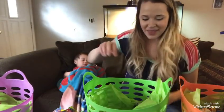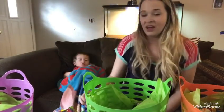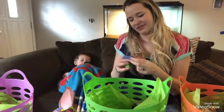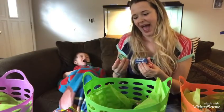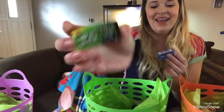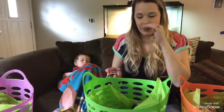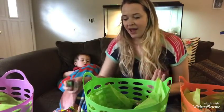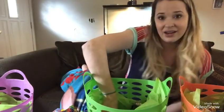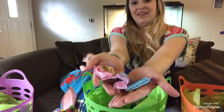He also got Fruit Stripe gum from the Dollar Tree, and Now and Laters in cherry, blue raspberry, and extreme sour apple flavors — from that one-pound variety pack for a dollar at the Dollar Tree. He also got a couple of Andy's Mints and a handful of Kit Kat miniatures.